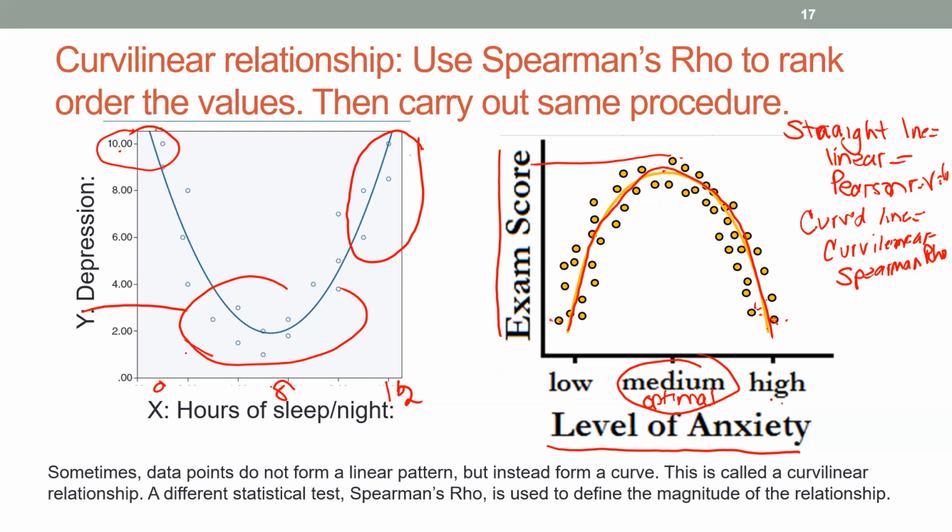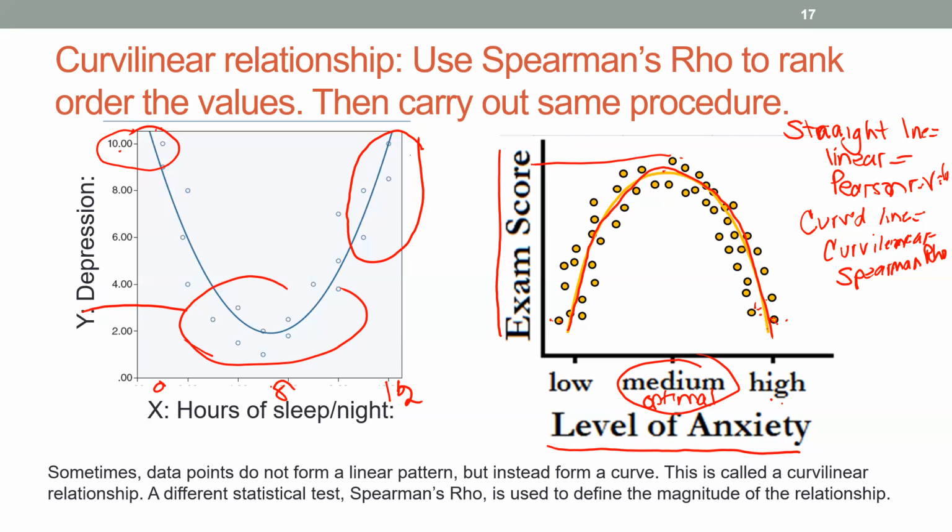And one of the things with alcohol is also thought to be curvilinear, and that is, let's say, social anxiety. Some people do have a drink for social anxiety, and it relaxes them and they feel better and they feel more socially engaged. So no drinks might have higher anxiety. Then a person has a drink and their anxiety might get lower. But then if they have another drink or a couple more drinks, then their social skill might get bad again. They might start to lose it. They'll start to slur and make poor decisions.